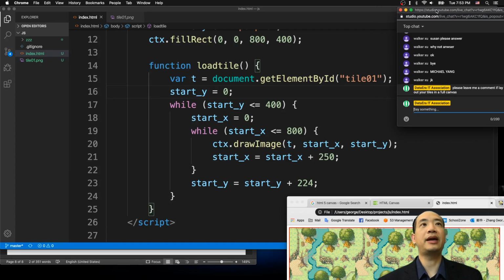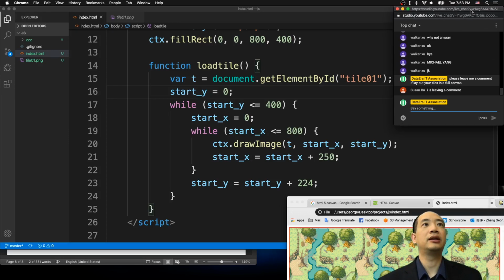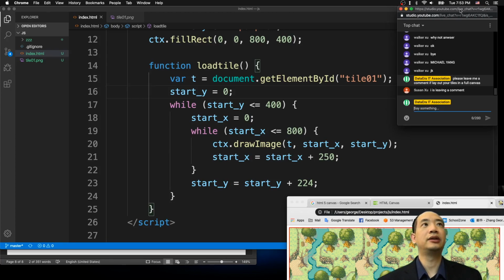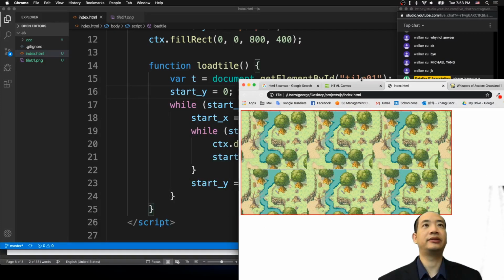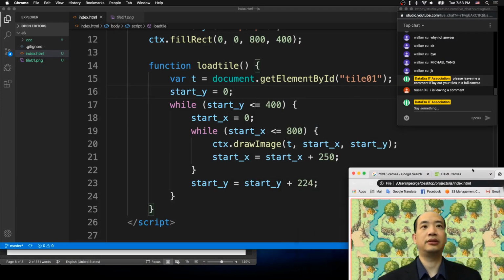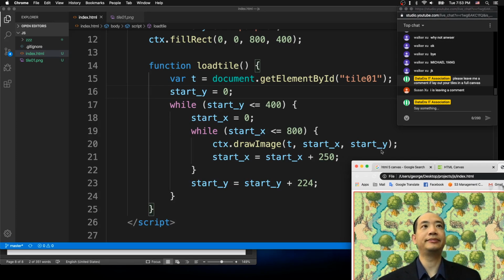Well, if you have any problem, just also leave me a comment. I'm going to try to connect with you through Google Hangout so we can do the debugging. But you will try your best and get the canvas filled with this tile.